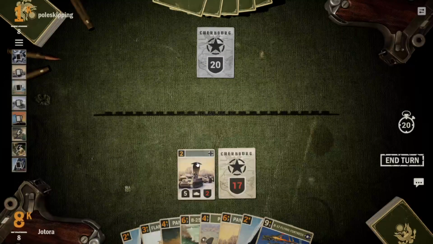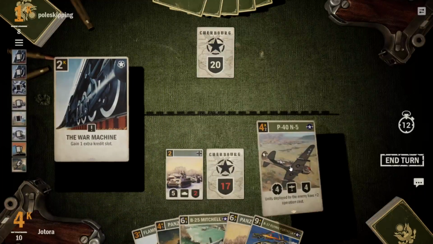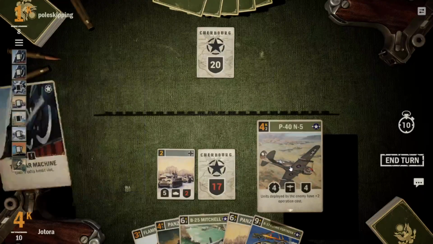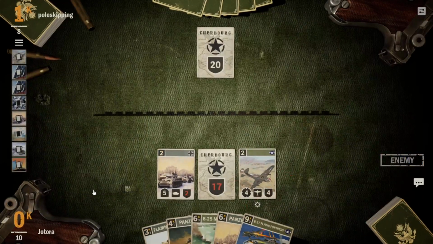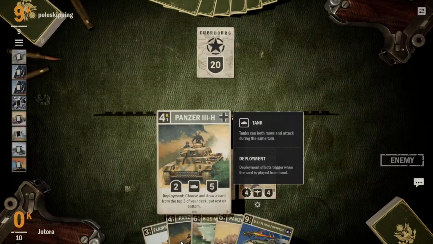All right, again, as tempting as it is to hit face here, I don't think this game's gonna come down to damage. I don't want him to just be able to Awoken Giant that. I think we just double ramp here. I might play the P40. Then we have something in the support line that can start attacking.